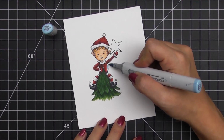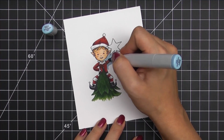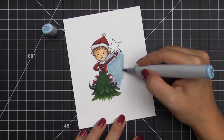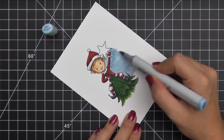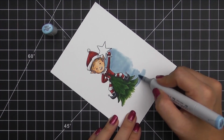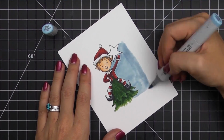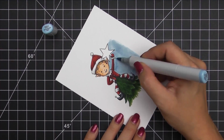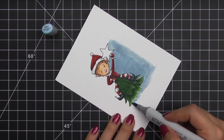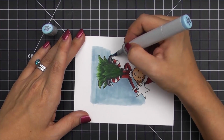Now we're going to create that snowy watercolored looking background using Copic markers and Blender solution. Here we're going to start by laying down this B91, and we're going to cover a square block, similarly to the way that we would do watercolor when we tape off the edges and we have that nice thick white border, except here we're just going to color out to create that block of color and leave that white border. And I'm not being overly careful to get this all nice and smoothly blended because I'm going to create lots of texture and uneven color by using the clear blender solution anyway. So my goal here is just to get down that block of color.